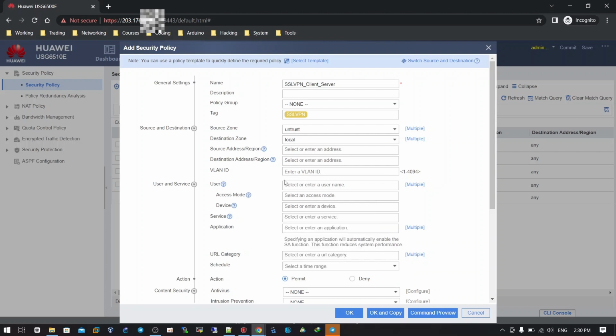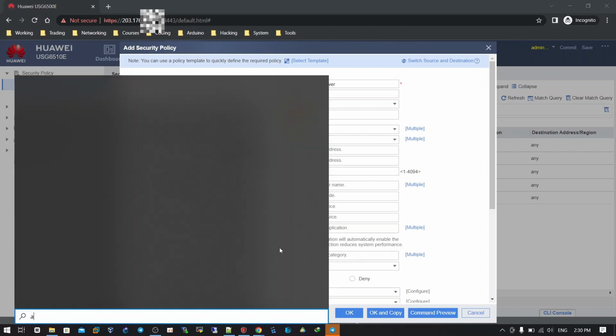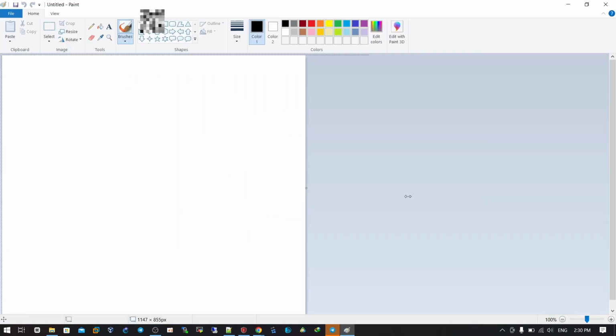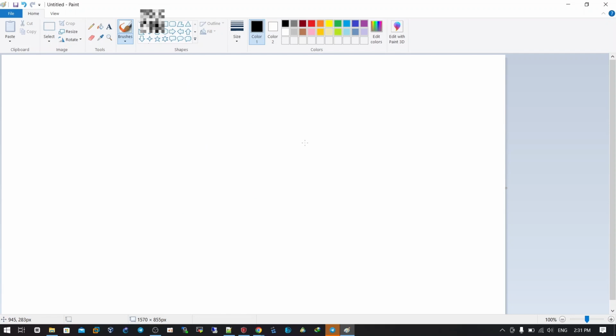I allow any. But when you configure SSL VPN, you need to allow outside to local and outside to trust, right? For example, why do you need this policy in the Huawei firewall?